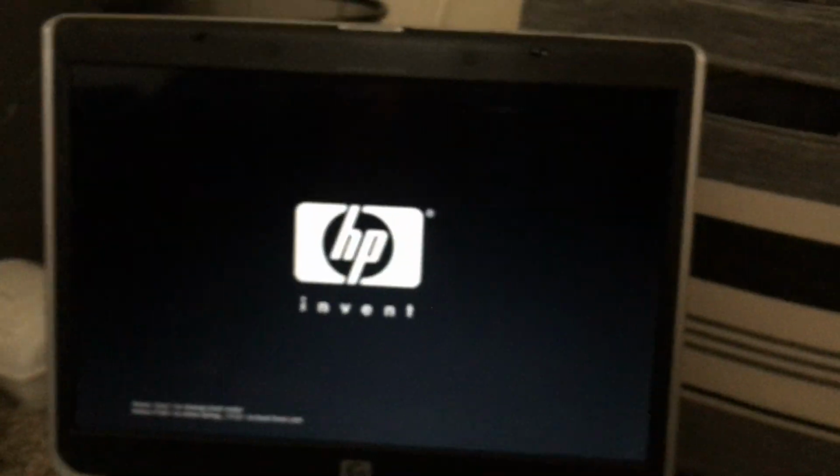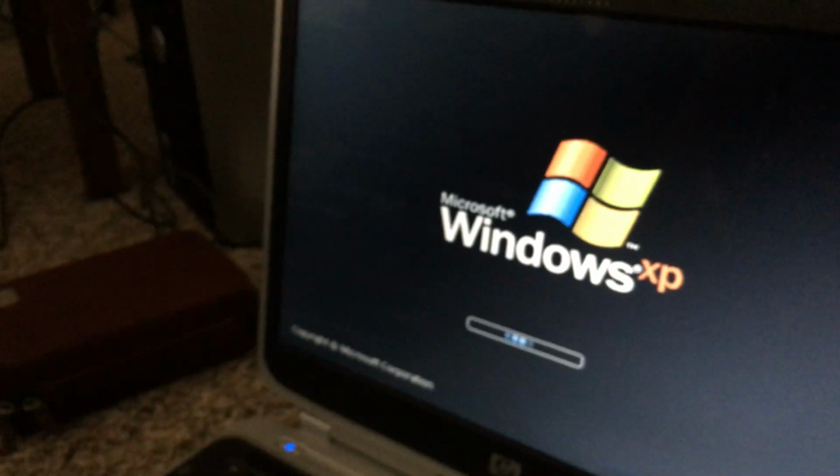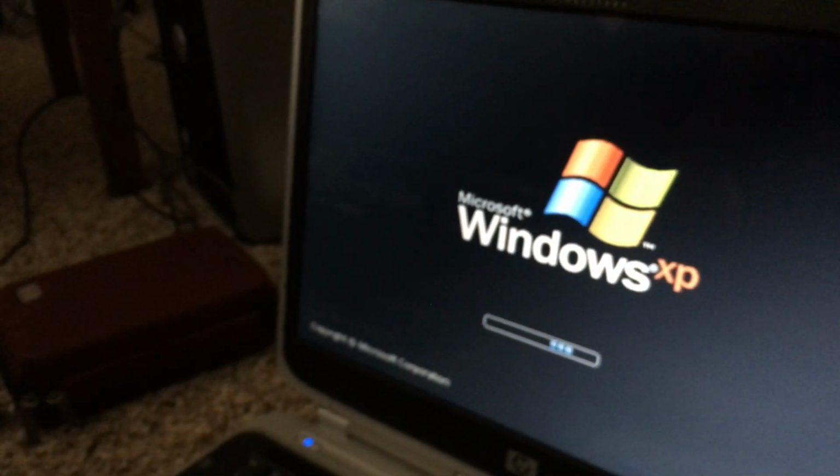There it is. Now, one difference between this one and that one is that when I did push the power jack in, I noticed that this took a lot longer to load the Windows loading screen right now. That might not have seemed like a lot to you, since Windows 10 is a lot slower than this. It's a little crazy because that one usually doesn't take as long.